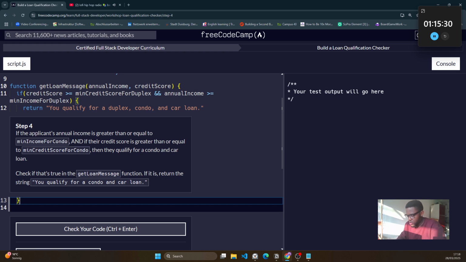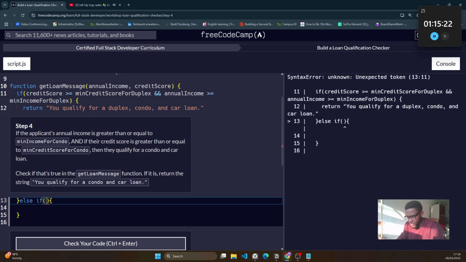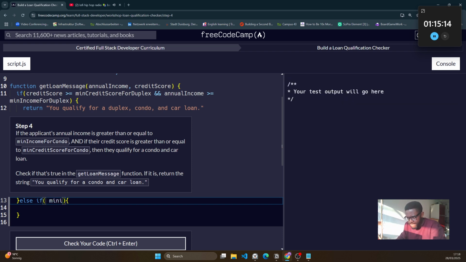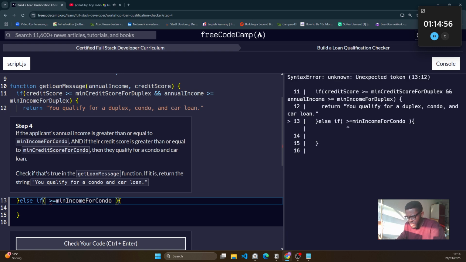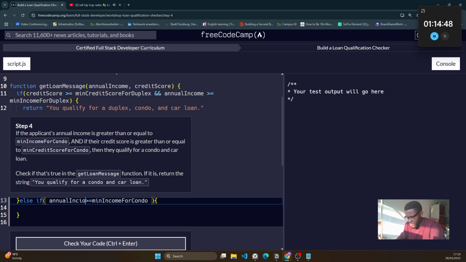Okay, let's write the if statement. Minimum income for condo is minimum income. So annual income is greater than... total two binary decisions to make.